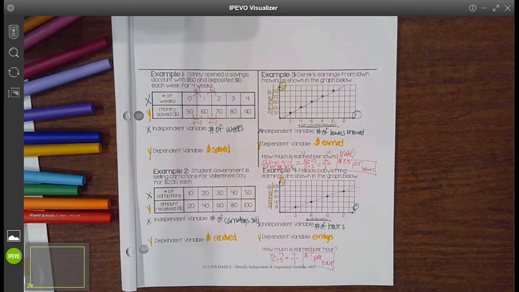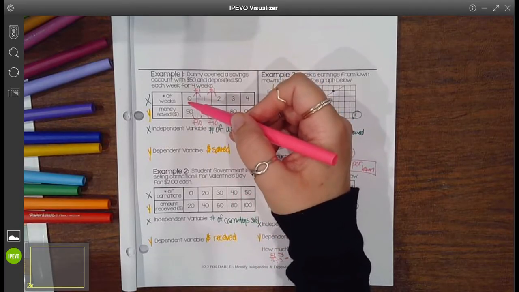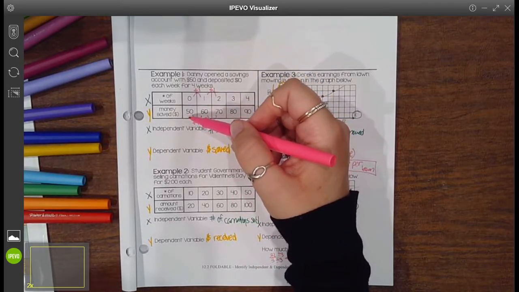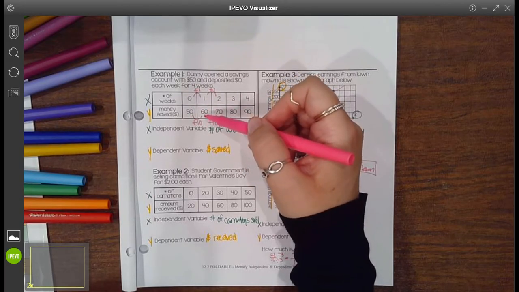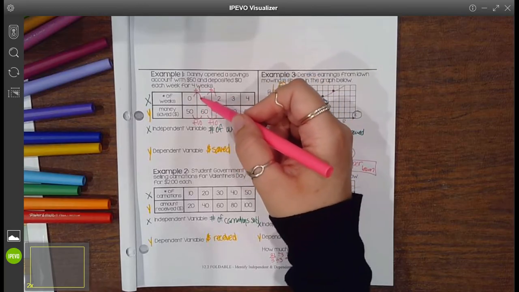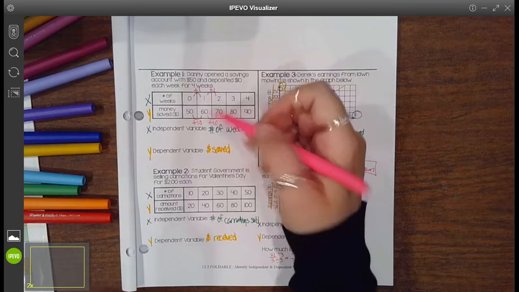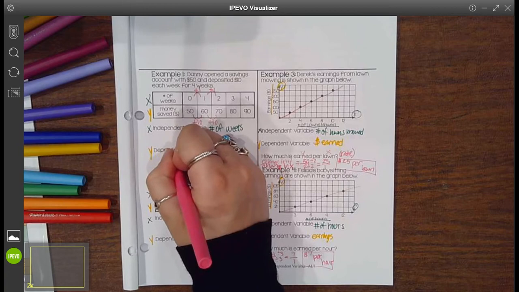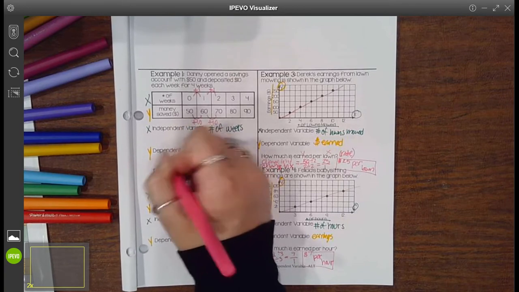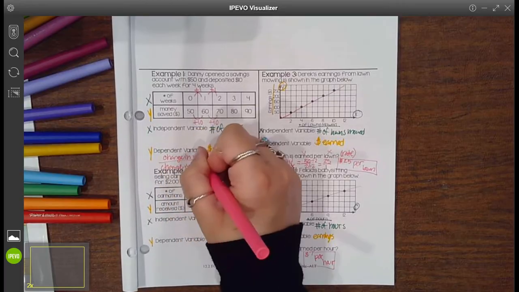And you're like, I don't understand, like there's not points. Well, this is a coordinate point. When X is 0, Y is 50. So there's a coordinate point, 0, 50. When X is 1, Y is 60. That's another coordinate point. So find the change from here to here in X's, and the change in Y from here to here was 10. So the change in Y over the change in X.